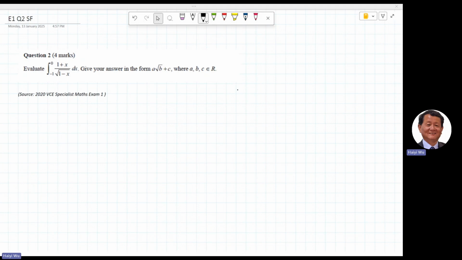All right, let's do this integral. So we've got the integration from -1 to 0. So this is the equation. We're going to do method number 1. Method number 1, I'm using partial fractions. So what I'll do is start doing the separation. Let's copy this question down first.